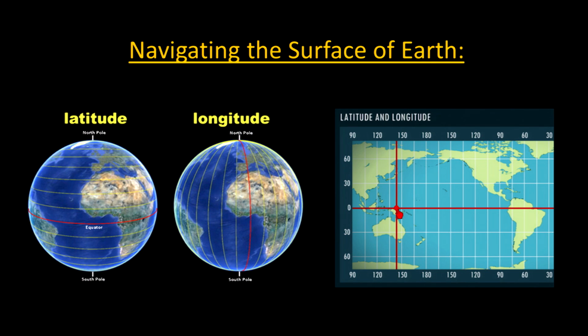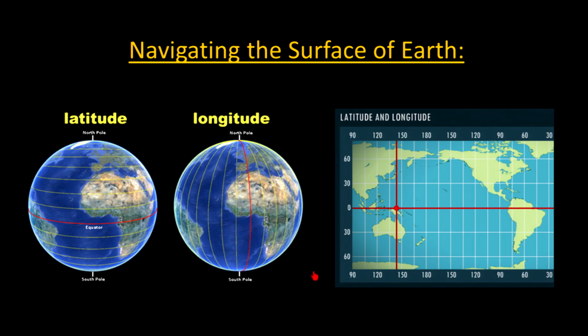So what we simply need is a set of numbers. There's a set of numbers for latitude. It goes from 0 degrees being at the equator to 90 degrees north being at the North Pole to 90 degrees south being at the South Pole. And in longitude, it is the number of degrees all the way from 0 to 360 all the way around. So there's a latitude number and a longitude number that pinpoints every place on Earth. If you go to those two numbers, you will go to this location on Earth.